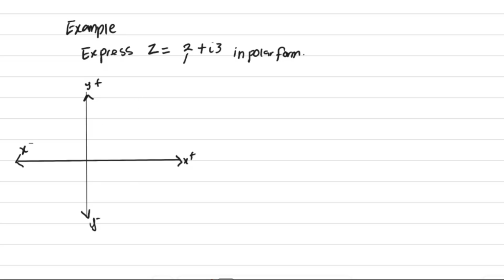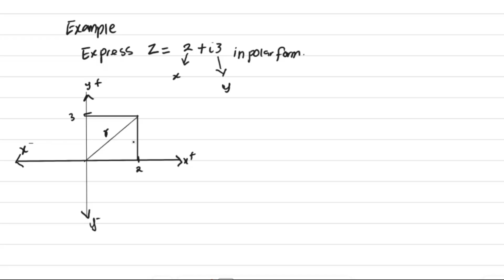Now, what is going to correspond to our x-axis here is 2. What is going to correspond to our y-axis here is plus 3. So plus 2 on the x-axis should be around this point, plus 3 on the y-axis should be around this point, using it as a sketch. So if we join a point to connect the intersecting where we are going to have points 2, 3, we should have something like this. So drawing the length of the complex number down to the origin, this will be our r.